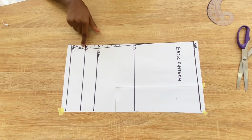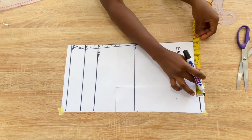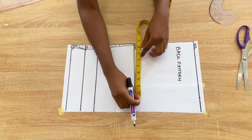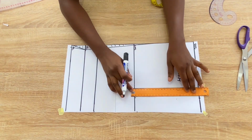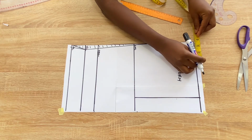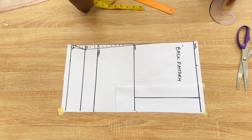I tightened my center back with 0.75. Remember, there won't be any zip on the back. I'll go in with the shoulder measurements divided by 2 plus 0.75 inch for seam allowance. I'll mark it on the shoulder line and the chest line, and I'll connect with a straight line. Next, I'll go in with a neck width of 3.5 inches and a neck depth of 1.5 inches, and I'll connect with a curve.